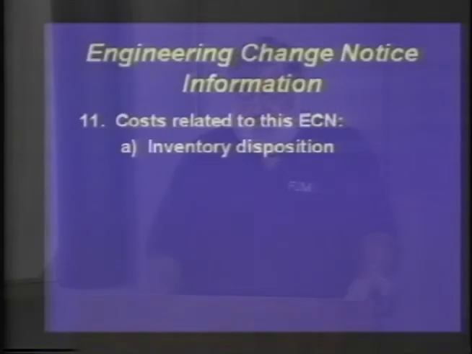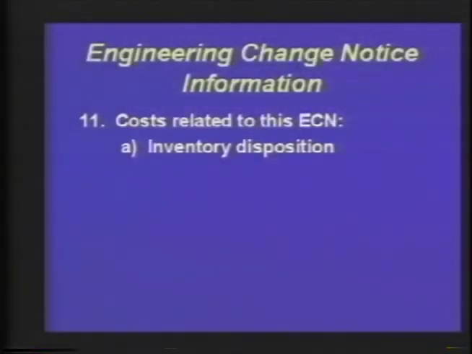Likewise, the costs related to the engineering change. Now, I did identify inventory disposition, but what about labor? If we change, as an example, the maintenance process that I identified in 5C above, is it going to give us some cost savings relative to the labor of craft personnel while working on various maintenance work orders on that asset?